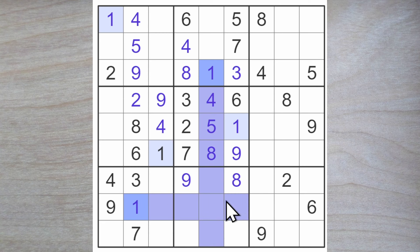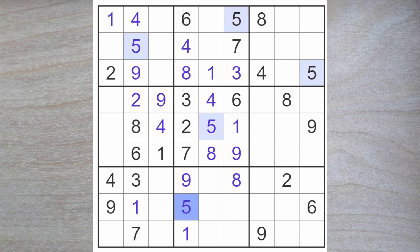Now these squares are all blocked by 1s — therefore this must be a 1 and this must be a 5. 2 and 4 here. 2 and 4 here — 2, 9 here. 3, 6, 7 here. Now I want you to look at the 1s as they enter this column. We've got two 1s here blocking across, so one of these must be a 1. We've got two 1s blocking across here, so one of these must be a 1. We still need to find a 1 for column 8 — this 1 blocks here, this 1 blocks here, so this is where the 1 must go.